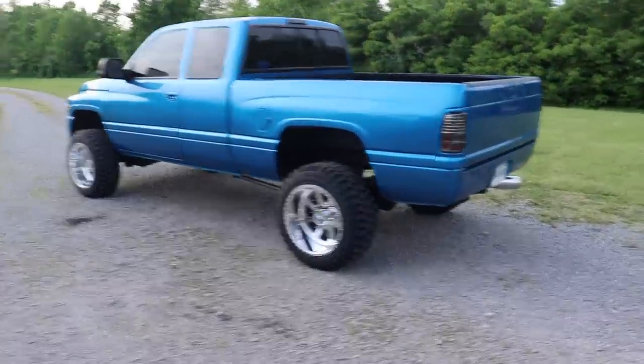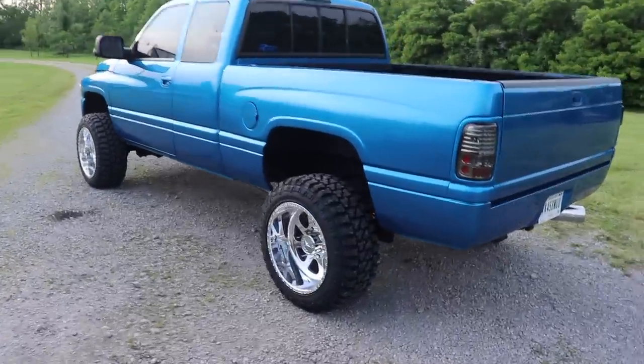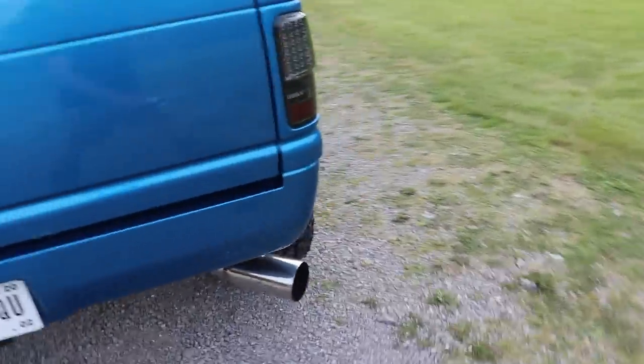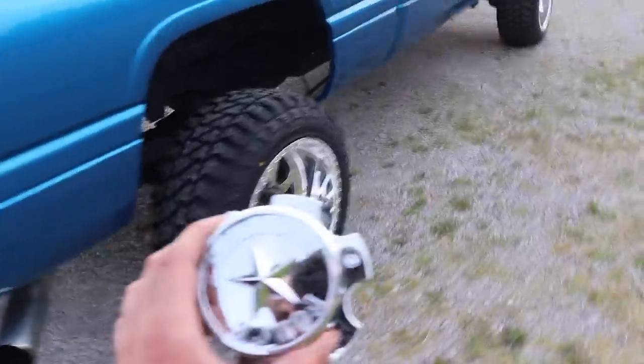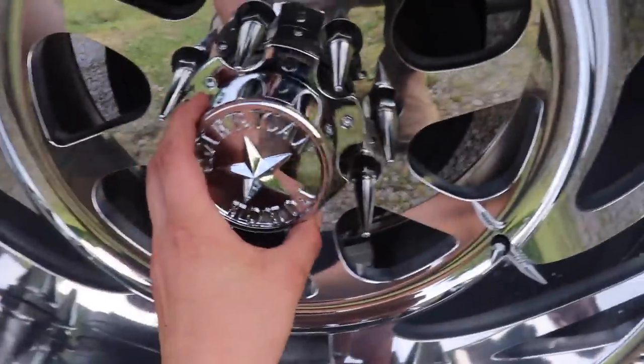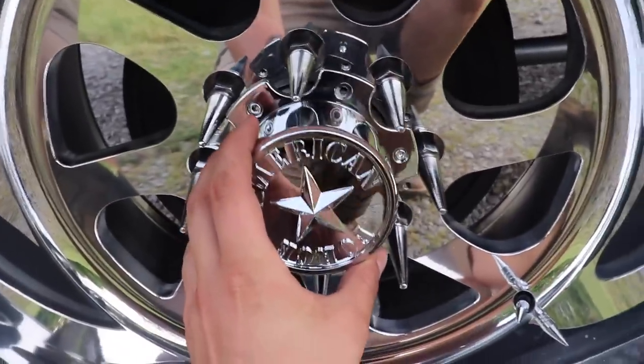Look at the view. Oh my gosh. That is purdy. That is so purdy. But anyway, the actual wheel cap for this truck is supposed to be a lot bigger. As you can see, there's no way it's gonna fit on there.